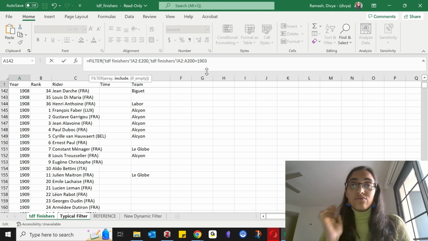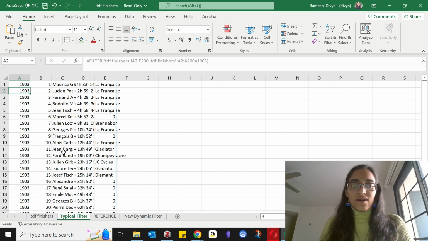And I don't have to hard code this here. I can tie it to a cell reference and say equals cell, like H10 or something. And then I can put 1903 in there or 1904 in there. For the purposes of this, I'm just going to hard code it. And then I'll get a filter that only has 1903.